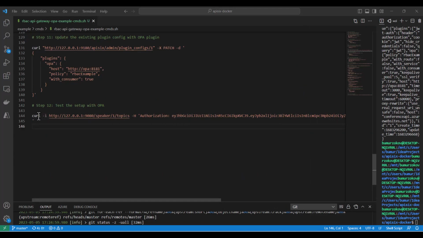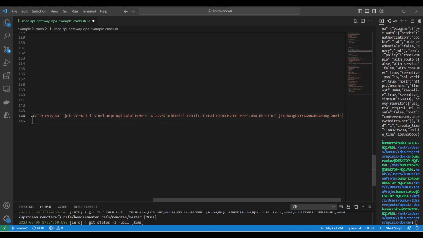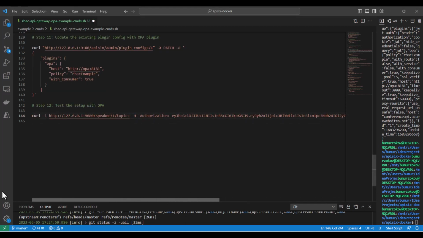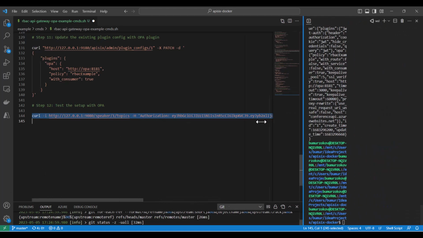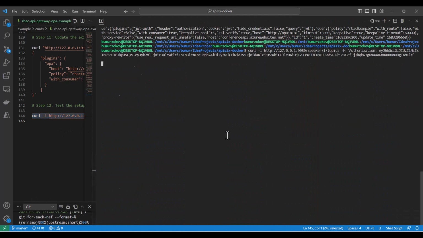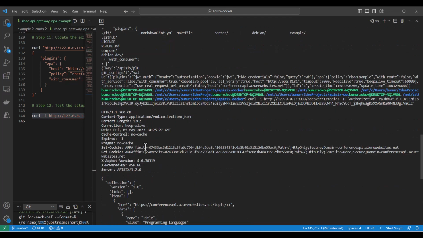To test this, we can run the same curl command against the API gateway endpoint /topics with authorization and the JWT token in the header. If I run it, I get the same response, now forwarded to the conference API, and from the conference API we are getting the response via the API gateway.